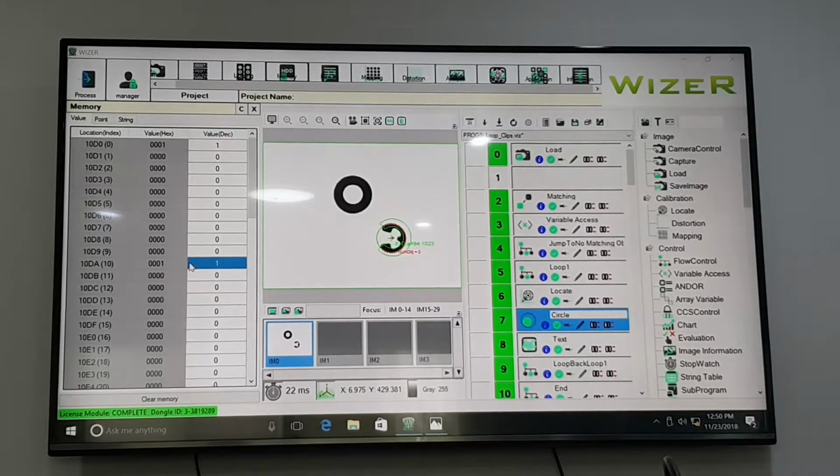So we will be able to go on to the next cycle to stand by to capture image and get the inspection correctly. Okay, so this is one of the ways. Of course, we can also use this memory method to communicate with another camera within our software.